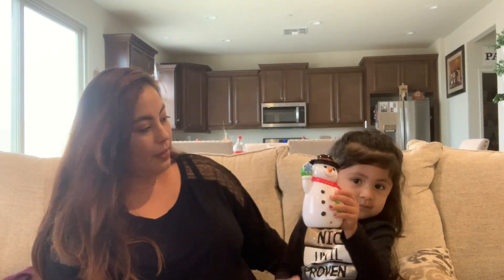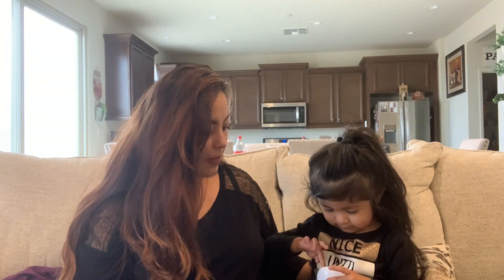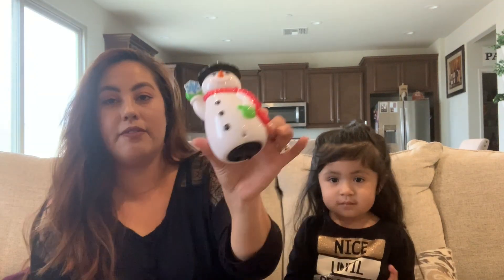The first thing we want to show you is this — it's a Santa Claus! It's motion-activated, so every time it feels movement or anything like that, it turns on. They had a different one last time — this is the one that sings a song, and the other one does other stuff.